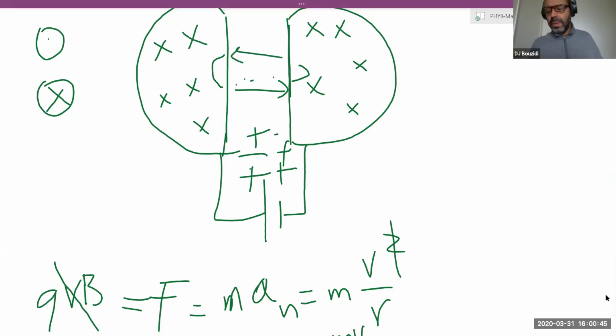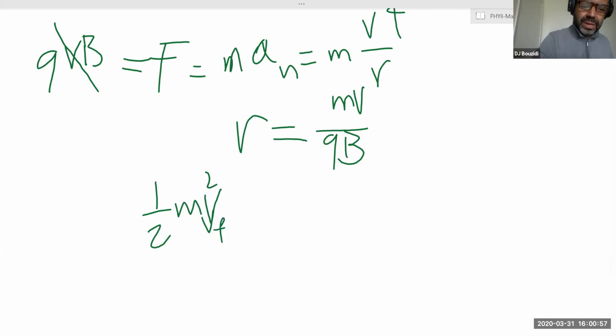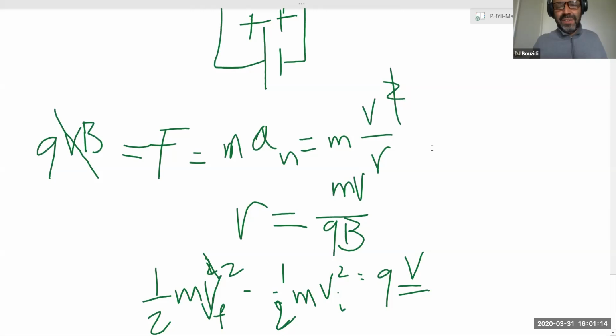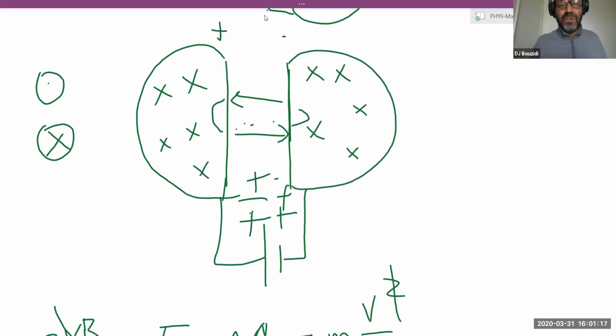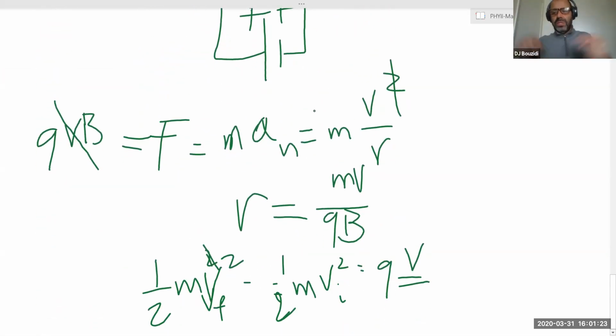Because remember, we use the conservation of energy. The conservation of energy says that 1/2 m v final squared minus 1/2 m v initial squared is equal to q times V. V is the voltage applied. So this is the energy of the electric field inside the electric field. Every time it's in that region, whatever velocity it emerges with, it's going to gain more velocity, and that gain is going to be proportional to qV. And this process repeats time and time again until it emerges with extremely high velocity.